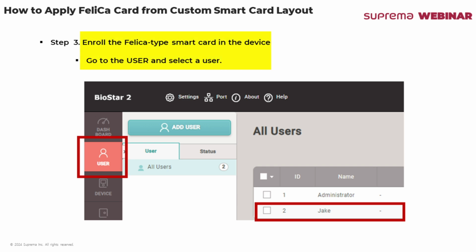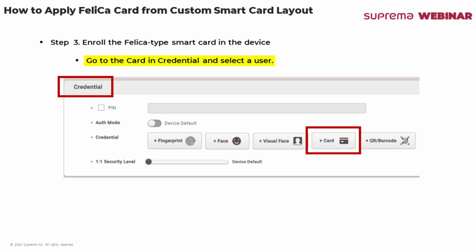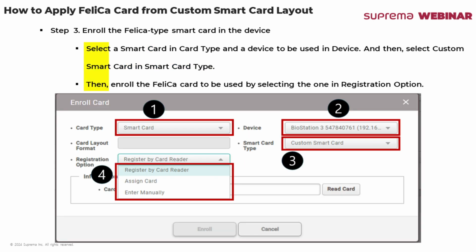Now, we're going to enroll the Felica type smart card in the device, so a certain user with that Felica card will be able to use it on the device reading the smart card. So we have a user here, and we're going to select this user and add this user's credential card to be the Felica custom smart card layout card. Now, how to enroll it?